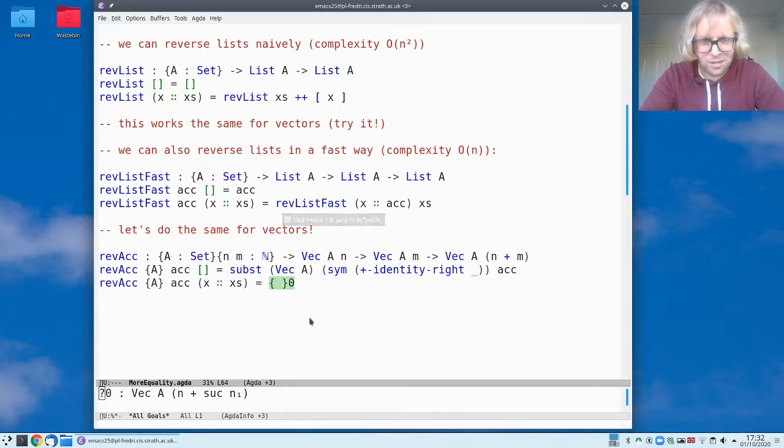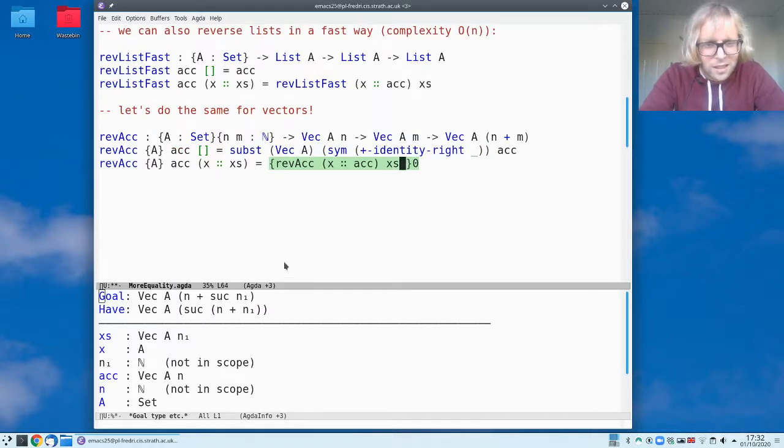So let's see what's happening for this one. Here we would just like to make a recursive call where we stick the x in front of the accumulator, and then we do the access. So let's see what happens if we do that. And then we see that that almost works again, except that this suc is in the wrong place. Right, so again, we can do the subst to correct the type of A. I don't know what the proof is, but that is what I would like to return.